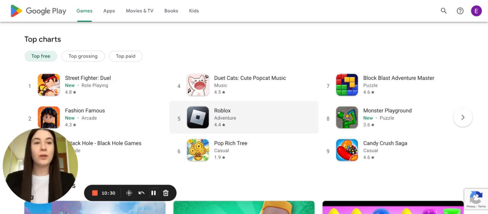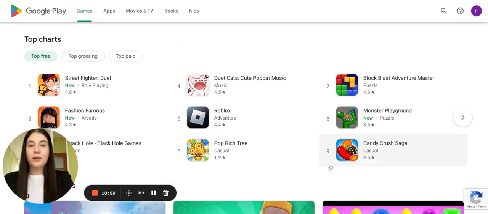Featuring on Google Play means your app is highlighted in a prominent position on the store homepage or in a specific category. Usually Google Play features apps that offer unique value to users, have a high quality user experience, and meet specific criteria such as innovative design and strong engagement metrics.